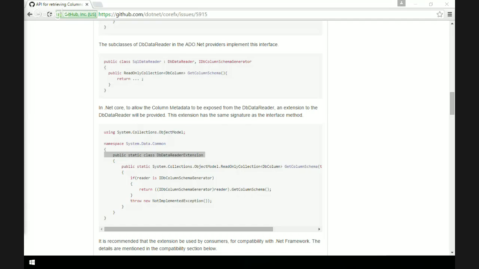All right. But what is the problem if the interface has a different name than the extension? I mean, the extension will be used by the client, right? The problem is not with the extensions. The extensions are just basically a way for us to do the casting of the interface and call the method. The problem is between the provider and the consuming code that consumes schema information through the base type. So we have to choose. Either we are saying a consumer will never ever call the interface methods directly. It will always call through the extension method. In which case, we can do the right thing in the extension methods.